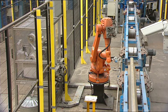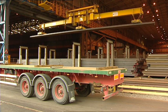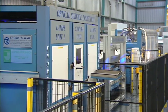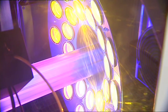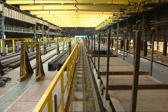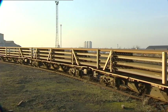The Rail Service Centre uses sophisticated technology in a unique approach to ensure the high quality of every rail before it is dispatched, in lengths ranging from 9 metres to 216 metres. Major investment in world-class non-destructive testing and inspection equipment means that 100% of rails are thoroughly inspected, ensuring the highest quality of rails, meeting the highest international standards. In addition, the investment makes it possible to receive rails in sizes of up to 120 metres, and high-quality welding capabilities allow us to dispatch rails up to 216 metres in length.